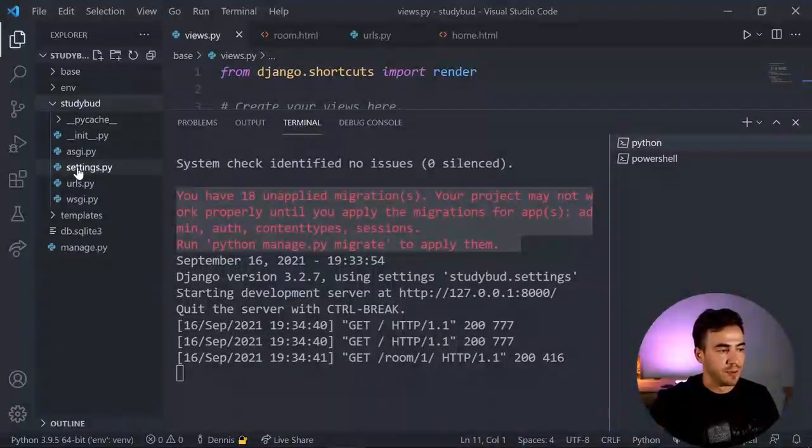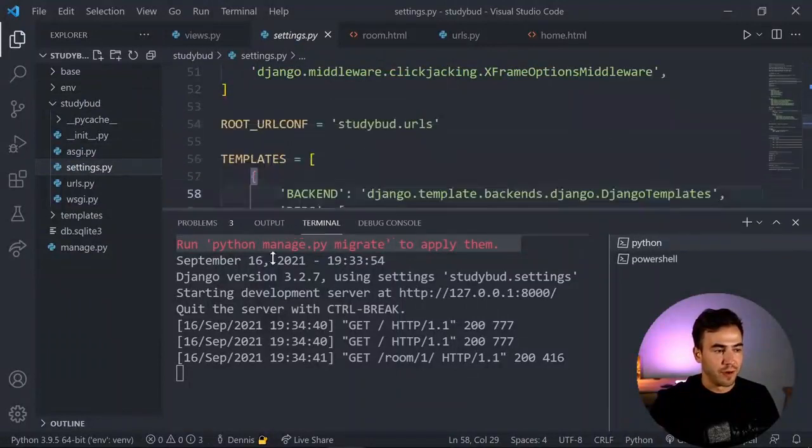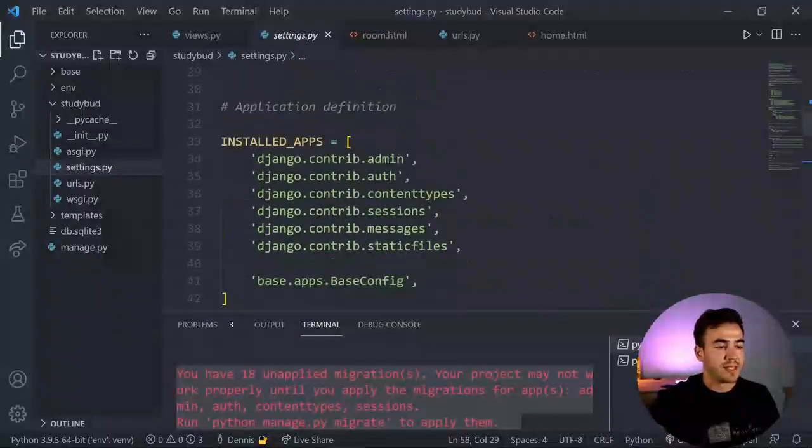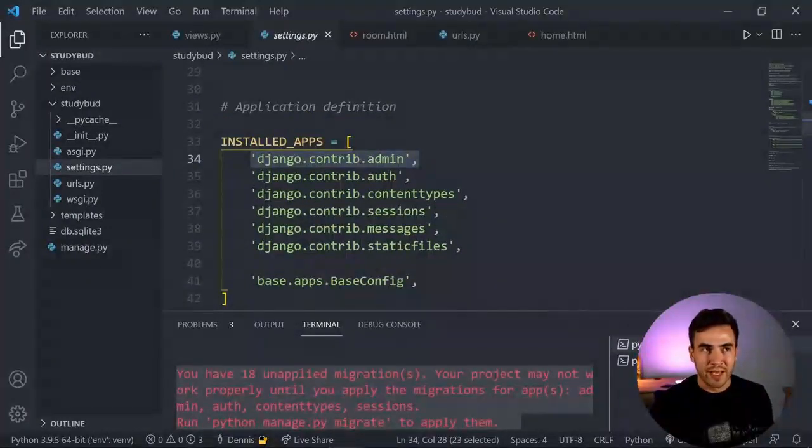So apps are simply, again, different parts of our application. And a lot of these apps have database sections. So basically we have a database prepped. We already have a couple of tables that are ready to be migrated. Like Django builds out a user table for us. For authentication, they already build out a table to store session IDs, like if a user's logged in. So we have all these tables that Django has already prepped for us.